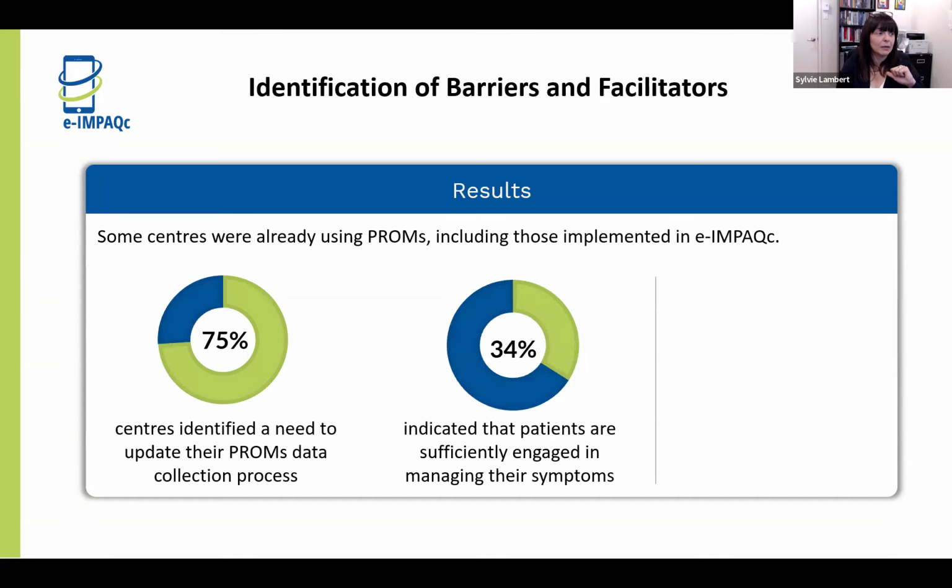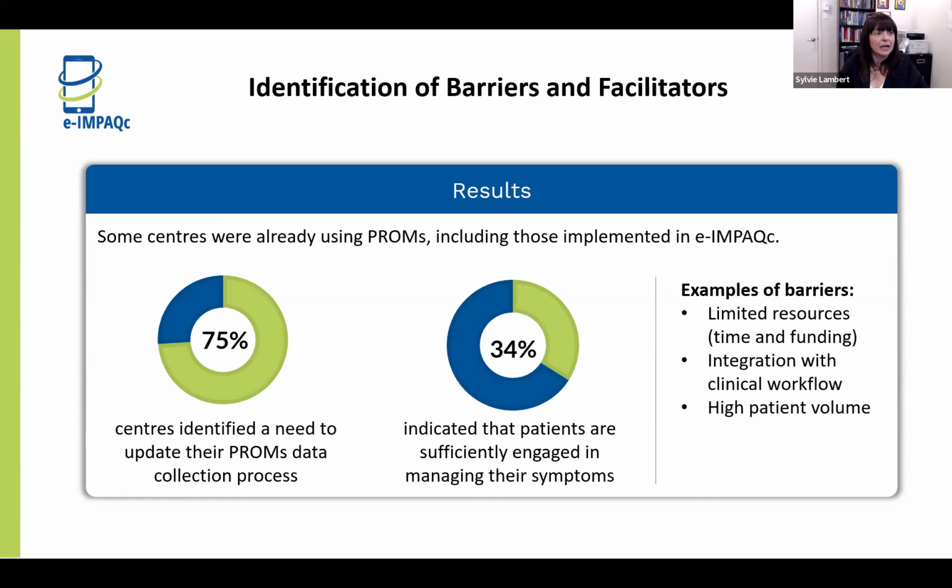Most of them was pen and paper, and few centers said that their patients are sufficiently engaged in managing their symptoms. So again, that helped us to determine that, yes, self-management resources might fill a gap. And then examples of barriers were limited resources, integration within the clinical flow, and high patient volume.